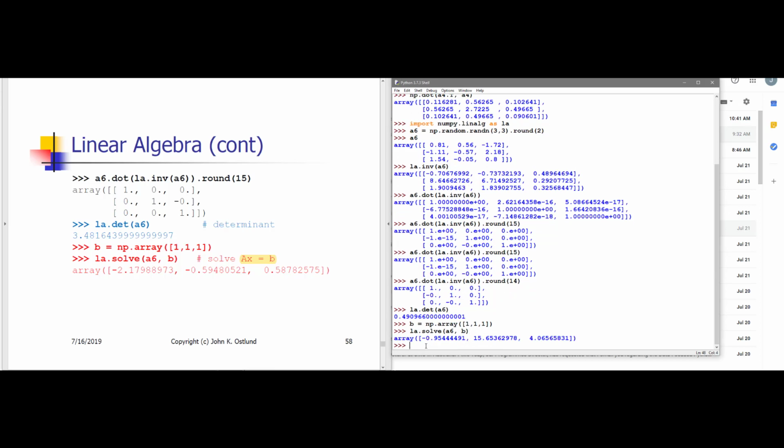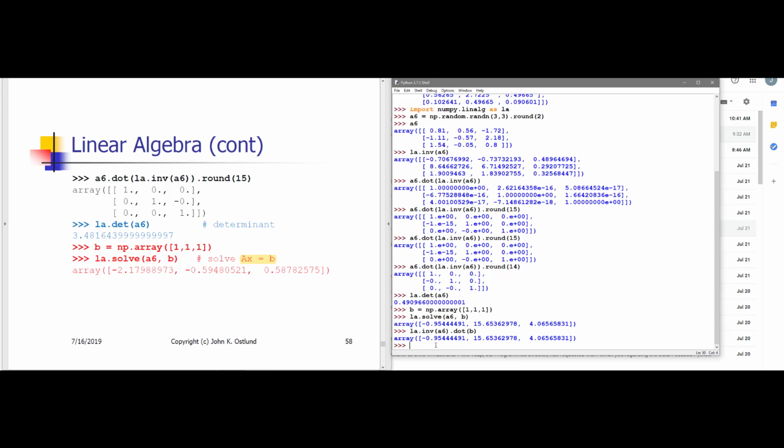And here we have our solution, that is the vector x. And of course, the value of x should be the same thing that I get if I multiply the inverse of a times b. So here I'm multiplying the inverse of a6 times b, and indeed I do get that value for x.